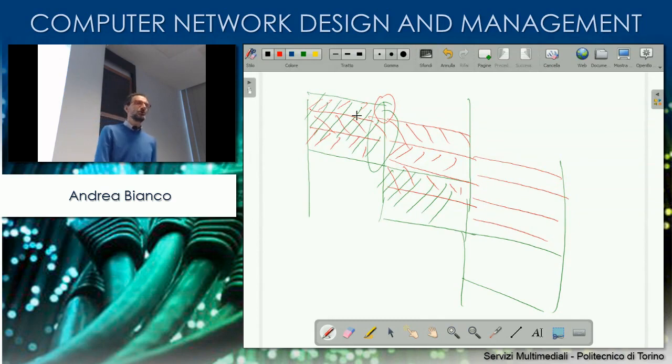Yeah, of course. That picture is not completely correct, because as long as you chop the data into more data units, you have to add a header to each of them. You are right. If you have a single packet, you have only one header. If you have three packets, you will have three headers. So you end up sending a little bit more. So there is, of course, a compromise there.